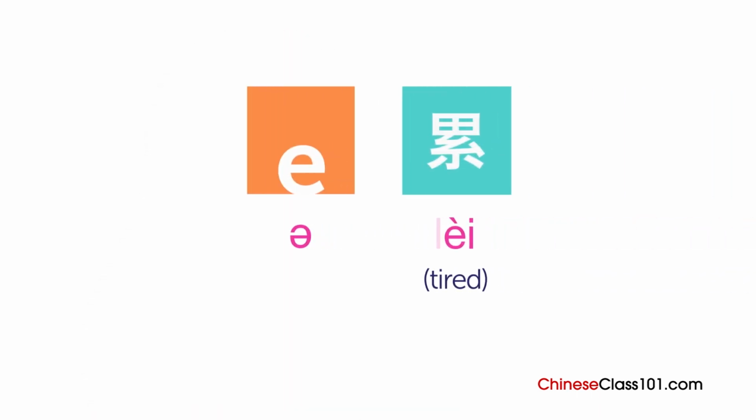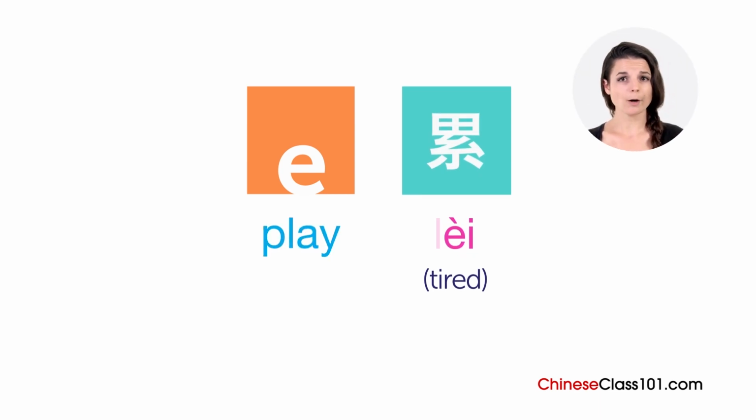When paired with the following, the E changes. 累. It becomes similar to the A sound in the word play. However, try not to carry over the Y sound too much. Try to relax your jaw and say it as if you're allowing the vowel to spill out from your mouth. Listen to how Yinru pronounces this vowel.